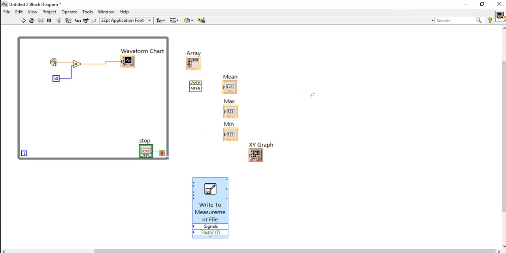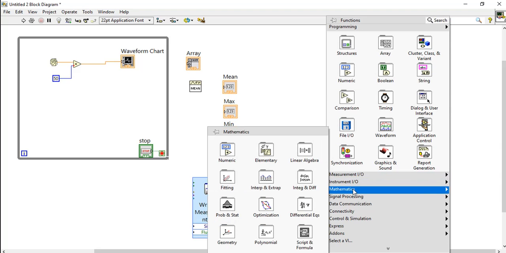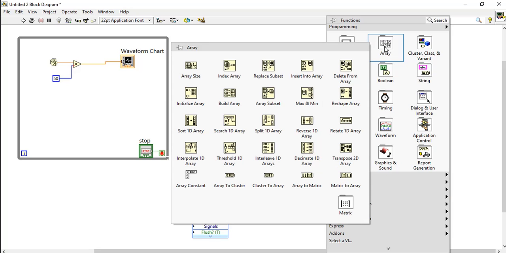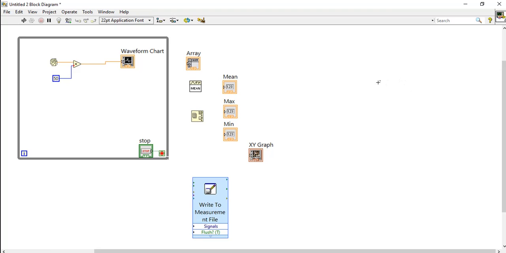How to get the maximum and minimum? Go to Mathematics, go to Array, and choose this Max & Min. And what about the histogram?